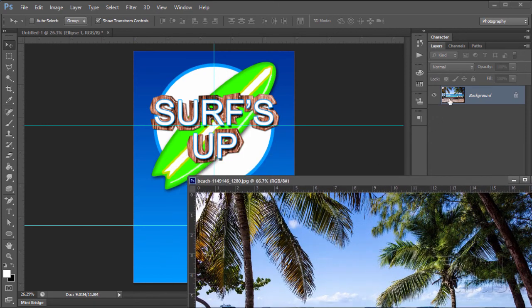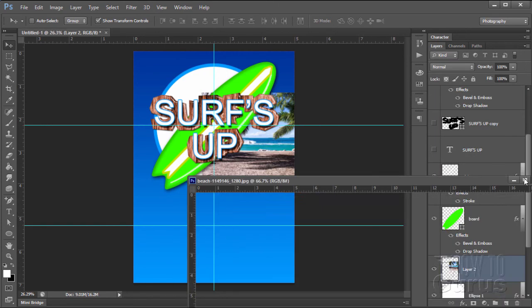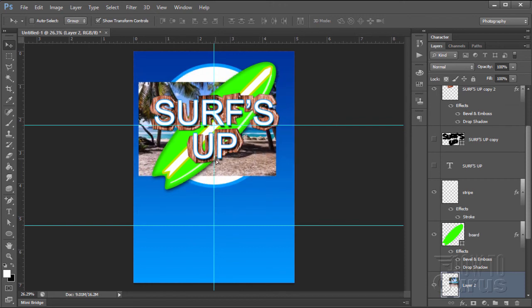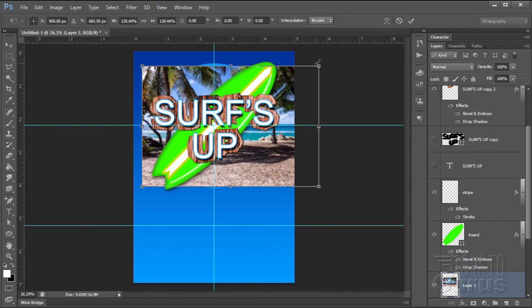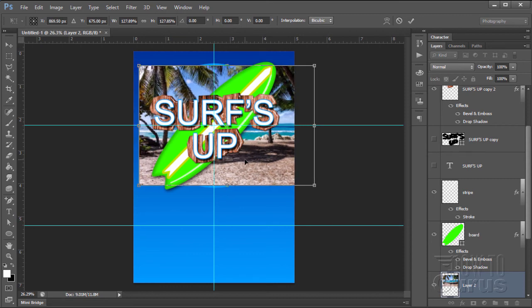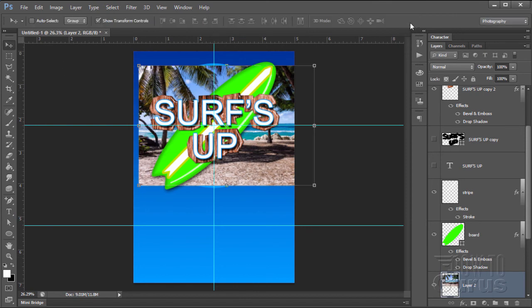So just grab this picture, pull it in. There we go. I'll close that down. So here's our picture. Now it's a little bit too small. That's fine. I'm just going to hold the Shift key down, and I'll stretch the picture out so it just comes into that blue outline, top and bottom, and then put it somewhere around here. I want to have a little bit of these palm leaves showing in behind that. That's good. And let's confirm that.